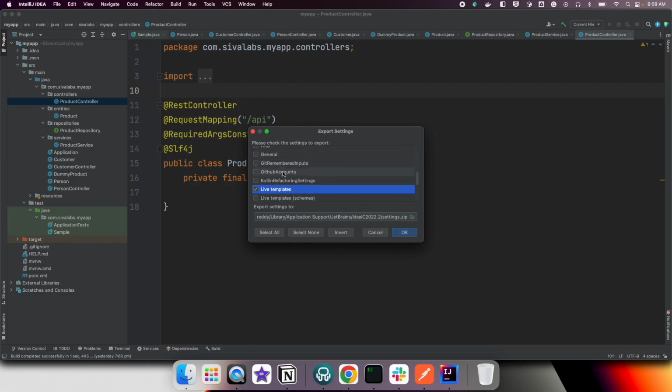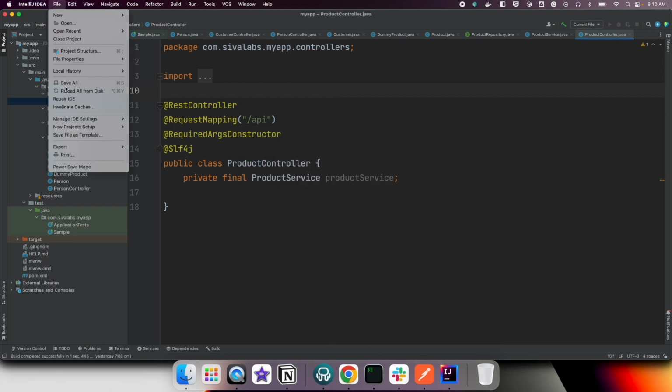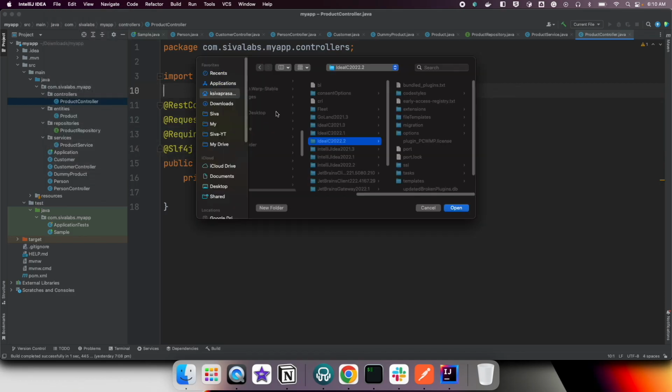So you can choose what exactly you want to export, and it is going to export into this path, a settings.zip file. Once you create this zip, you can import in the same way. You can go to File, Manage IDE Settings, Import Settings, choose the zip file, and it will automatically import it.